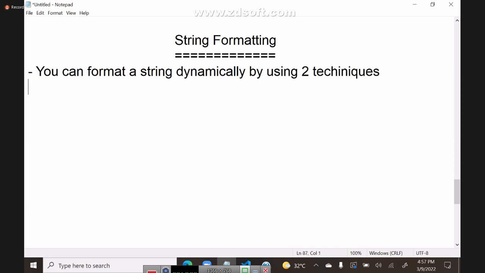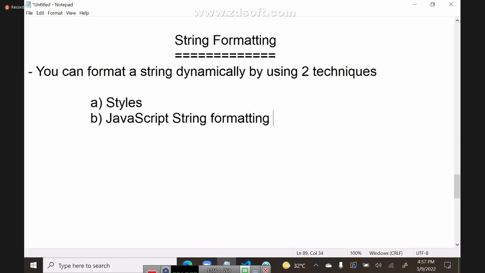One is styles and another one is JavaScript string formatting methods. We can use styles or we can use JavaScript string formatting methods. We will see here how we can handle these two things.